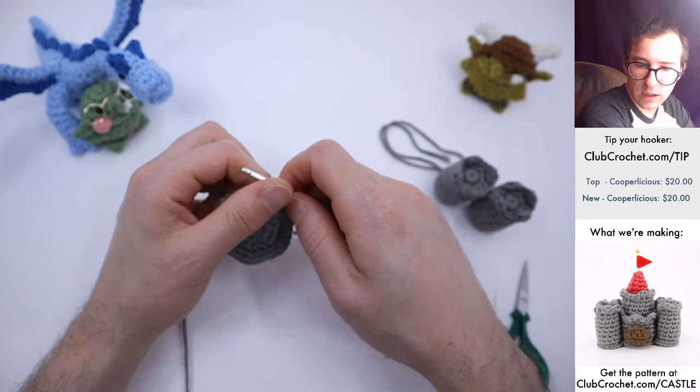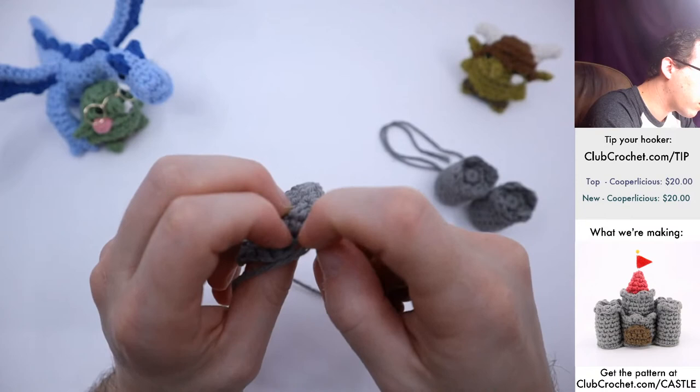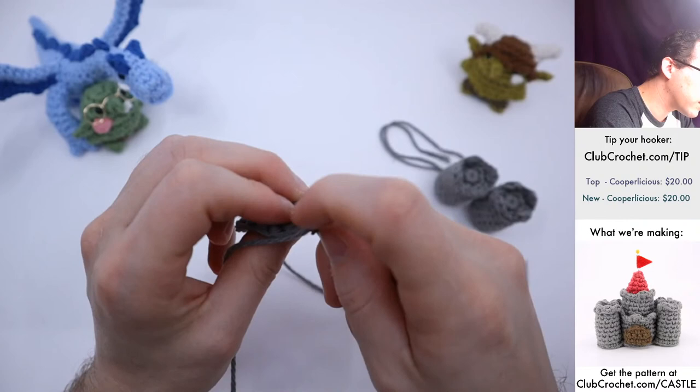Okay, so now I'm on to round 5. Great. Okay, this first one is crazy hard to get into the back loop there, but after that it gets a little easier.